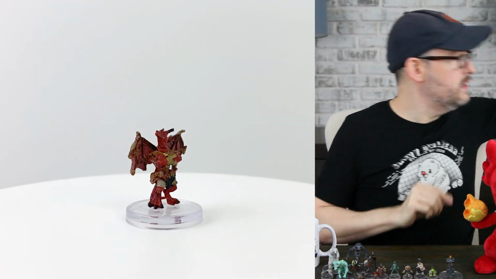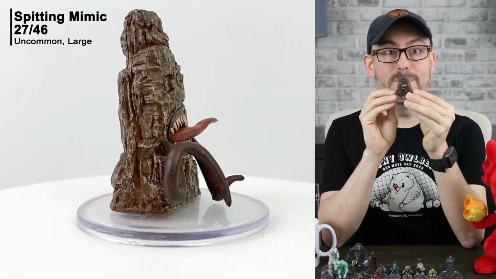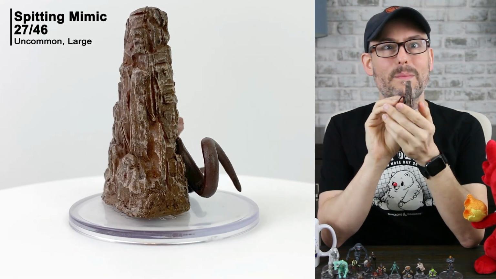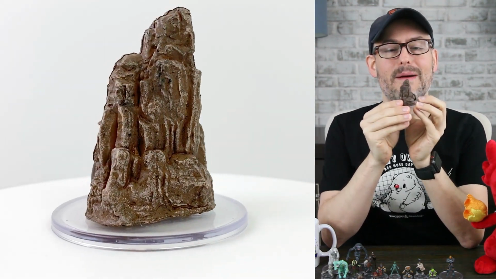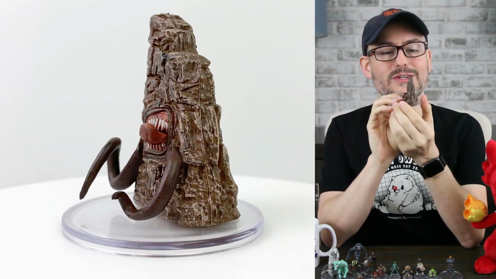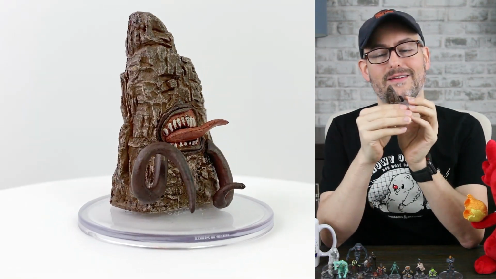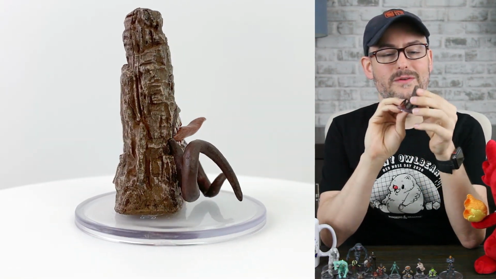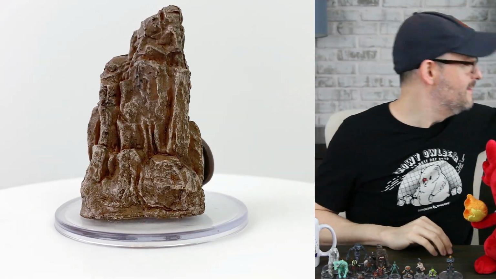Next one, we have another large. That looks like a mimic. Number 27, a spitting mimic. The spitting mimics also show up in Rime of the Frostmaiden. They're larger, more powerful mimics, and they have the special ability to spit acid out at you. This one looks like it's in the form of a stalagmite with little tentacles coming off of it, so you can use this in any adventure. You can never have too many mimics.